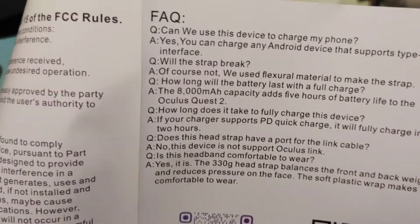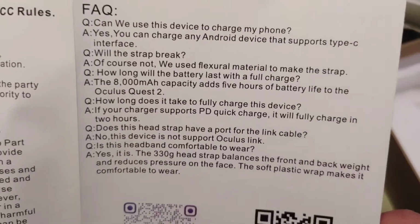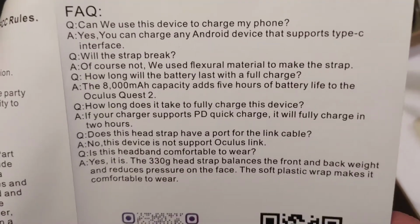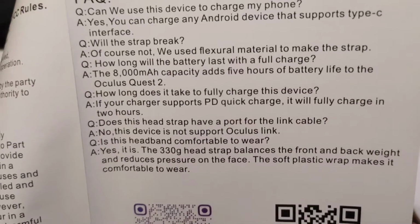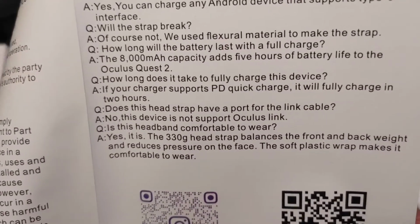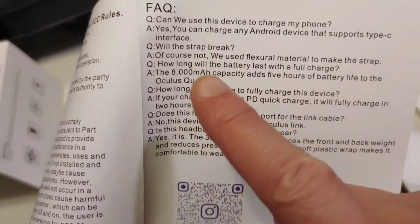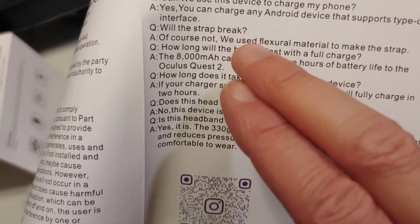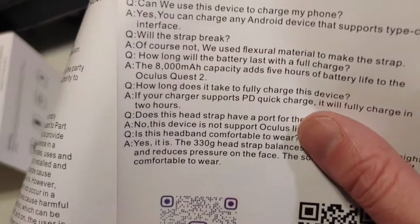We got some FAQs here. Can we use this device to charge my phone? Yes, you can charge any Android device that supports Type-C interface. Will the strap break? Of course not. We used Flexerol material to make the strap. I beg to differ. Yes, the strap will break, but it takes more than 280 pounds of tension and pressure to be able to snap it.